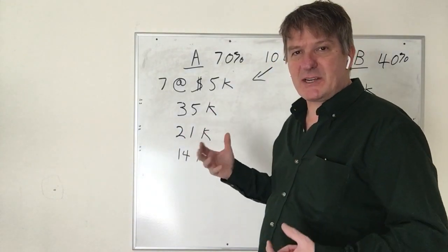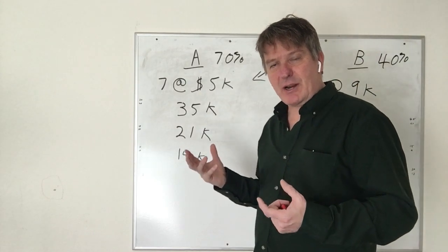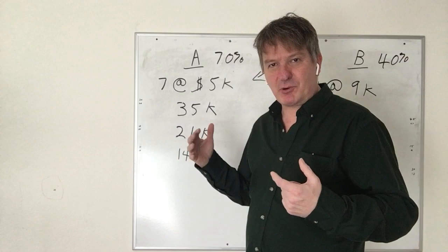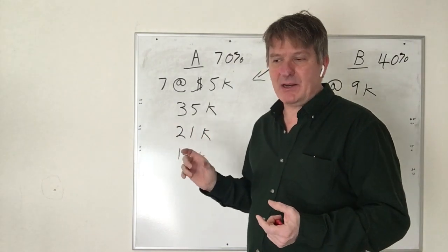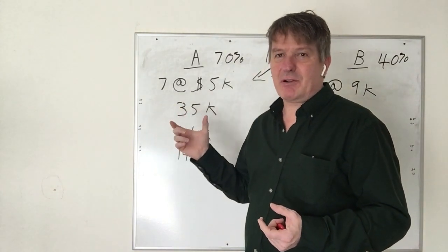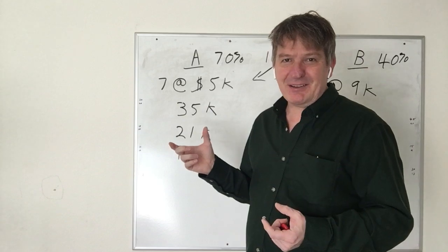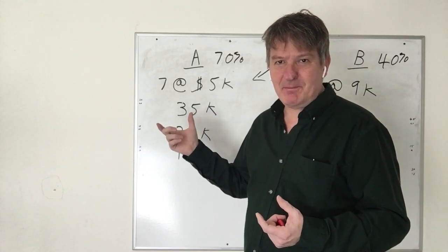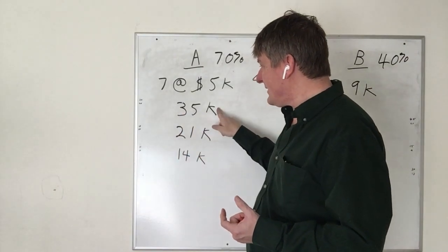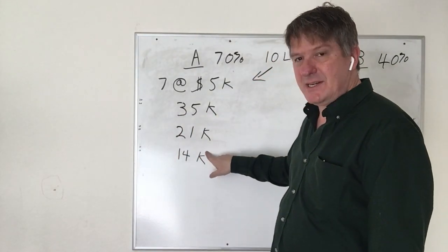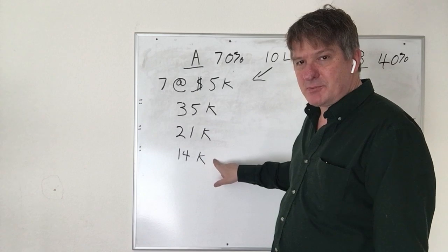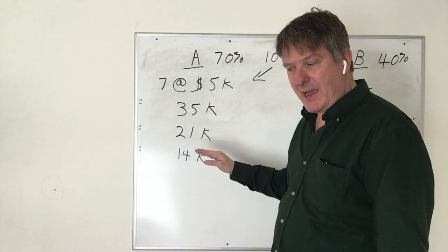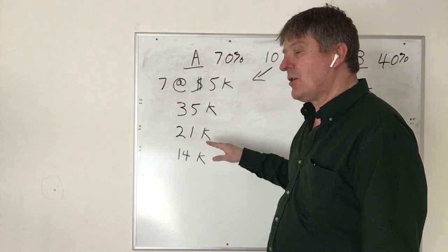Then we have equipment costs and labor to do this job. We're going to say that these jobs cost about $3,000 to do, a direct cost, because it's like the average job. I'm making some numbers up here that are pretty close. They may not be perfectly accurate, but $2,000 in equipment and roughly $1,000 in labor and materials and permits and stuff like that. So $3K to do the job, right? So I got $35K in sales, $21K in costs, I make $14K in gross profit, and then of course overhead and everything has to come out of that after that. So that's how this one is running over here.